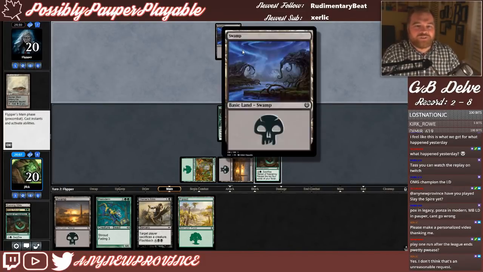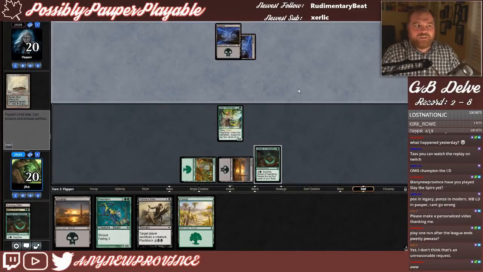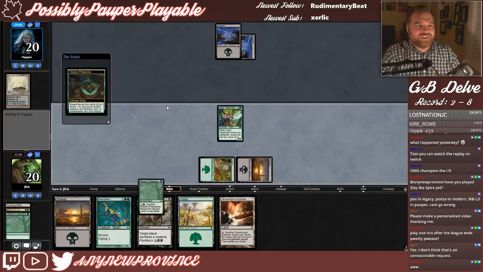This is mono black land destruction. We're playing against destruction. Okay, let's sack Vessel. This could inform what our play is.